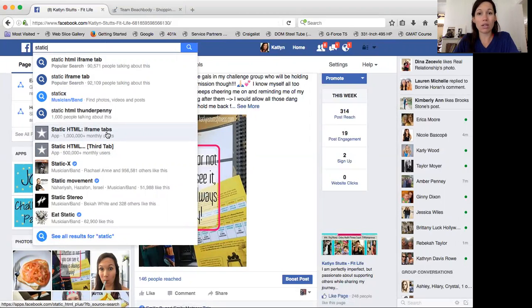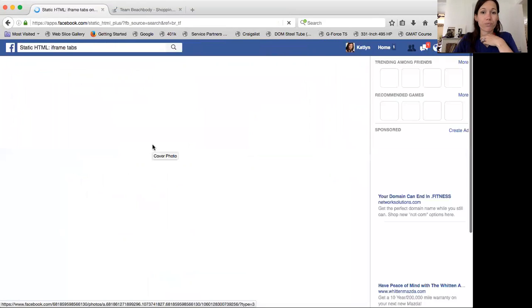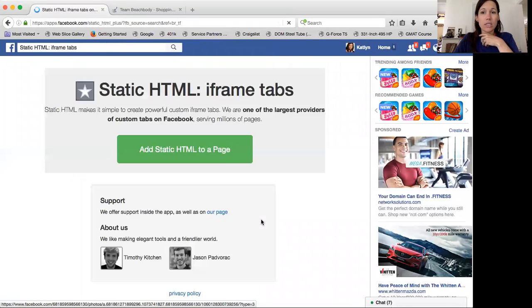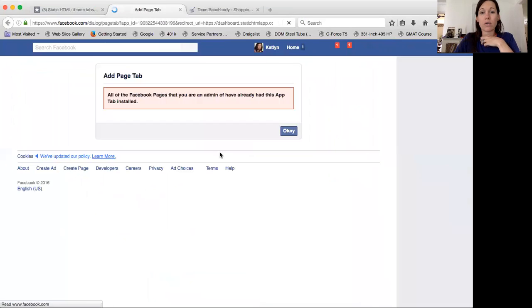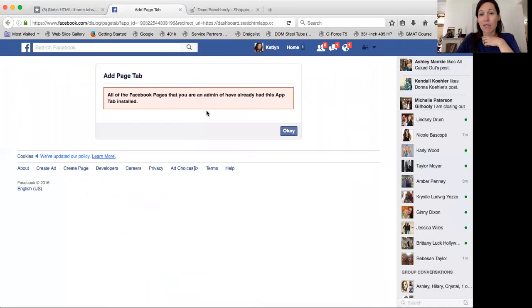You can't click on it again to add a different button. It's not going to let you. So for example, when I click on it, it takes me to this green button. I click on that, and I've already used that link once, so I can't use it again to add a button because it's already connected to my join button.